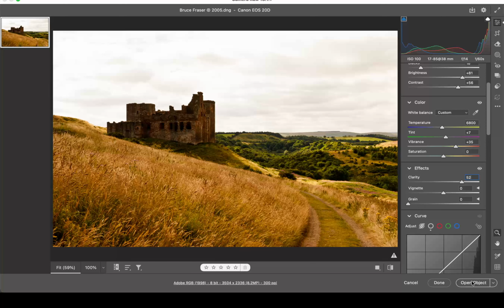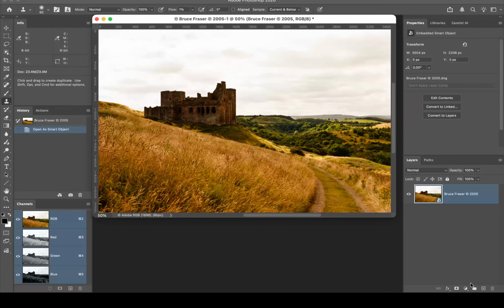And then we are going to open this as an object. If your menu down at the bottom says open, hold down the shift key and you will get open object, and that's what we're going to do. So I'm going to go ahead and open this as an object, and it's going to come out onto my screen and look like this. So for you guys, how would you then go in and dodge and burn this? My sky is way too bright. How would you deal with that?